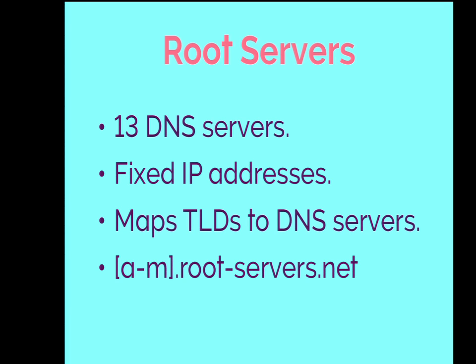We need to start from something. The base of the DNS system are the 13 root servers. These live at 13 fixed IP addresses, although each individual IP address maps to hundreds or thousands of servers all over the world to handle the volume of queries. Root servers map top-level domains like com, net and org to TLD-level master name servers. All root servers are interchangeable, so you generally just pick one at random.